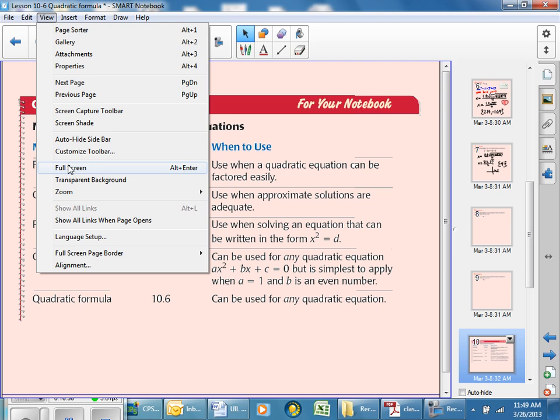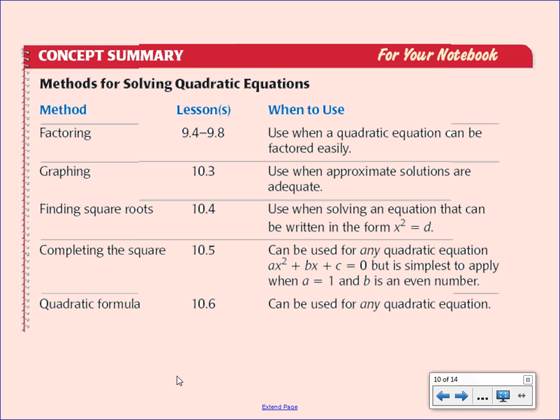Factoring is best when it's easy to factor and it's even. When you have nice, factorable things, where you just have to find the times and the plus and you can think of quickly what they happen to be, or if there's a GCF, that would make it real easy for factoring.